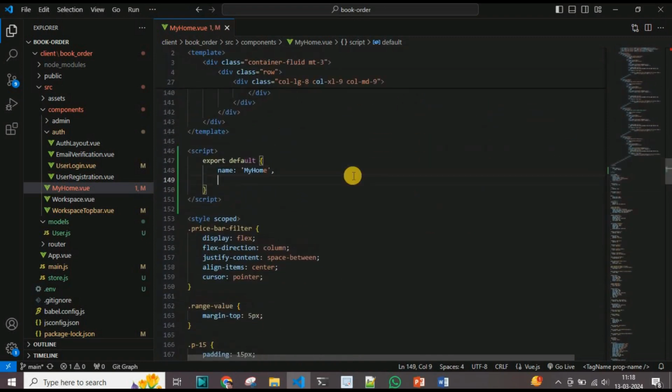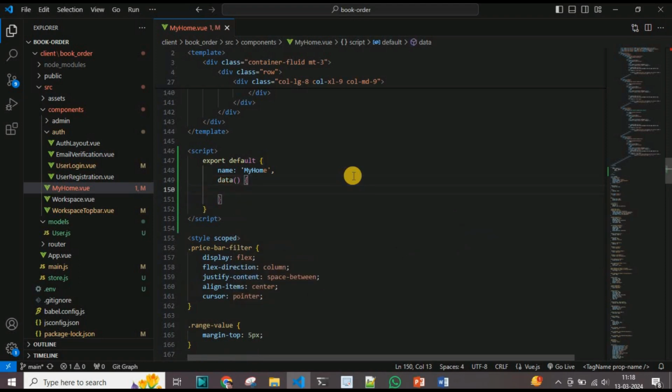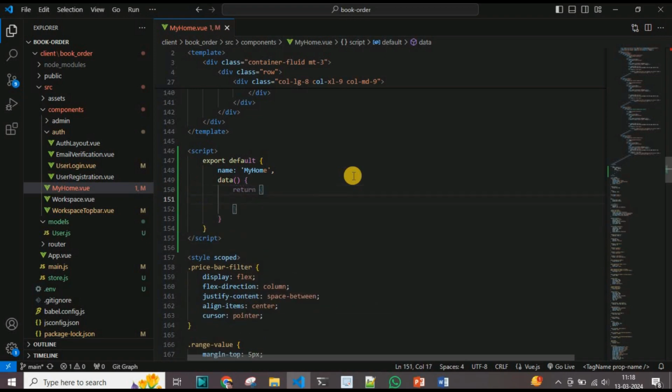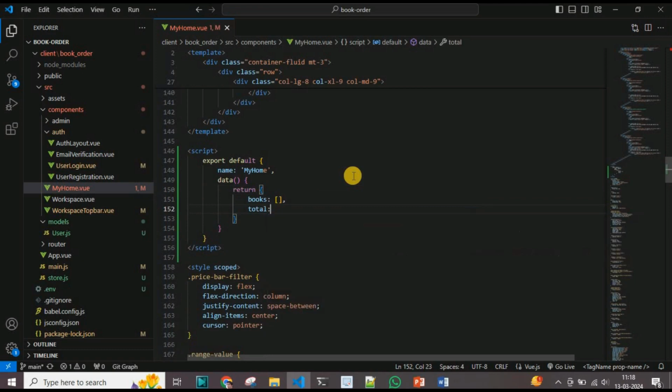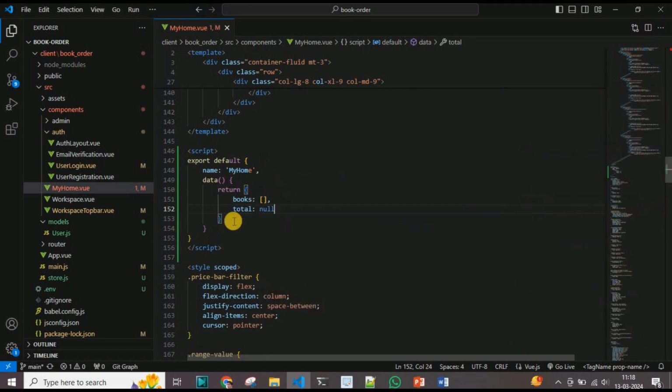And the variables I need here to store the response of the books and the page. So in return, I will take a books array, and total number of count. So I will assign it to null for now.